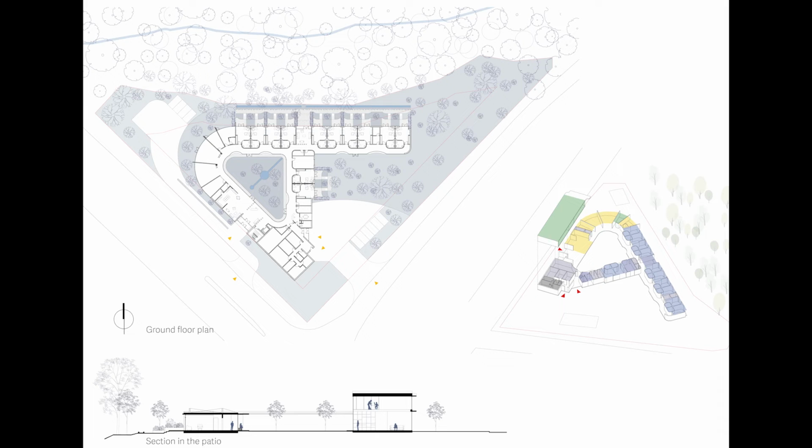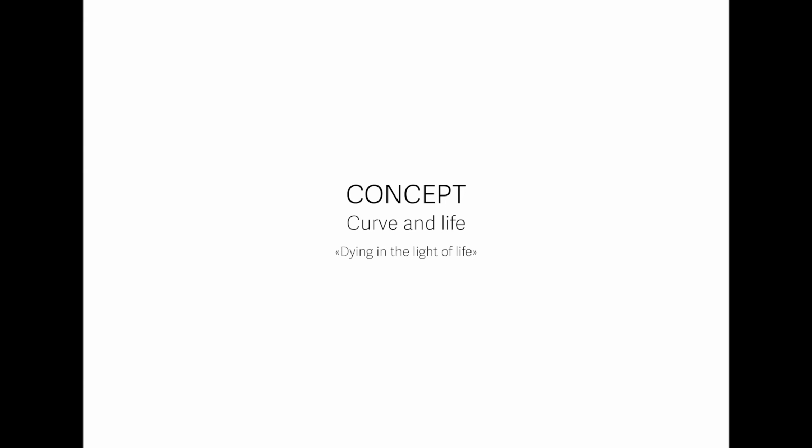So the office and technical parts are two parts to be hidden from the rest of the hospice because we want to preserve the warm and home-like feeling of the establishment. Thus, we are on the floor or at the end of the building. And when you are in the main spaces, you cannot really sense the fact that there are offices or technical space in the building.